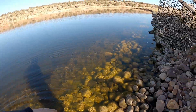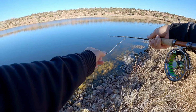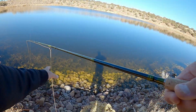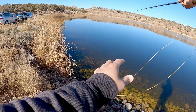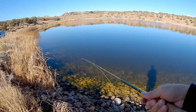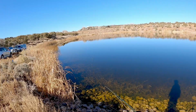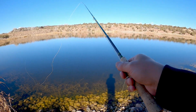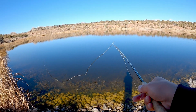So with that fish, I was the first one to 3. I kept trying to repeat the pass and hope I could intercept another feeding fish, but that was it for beat 1 for me. You know, I still feel like we had figured out the right thing to be doing to catch the most fish.